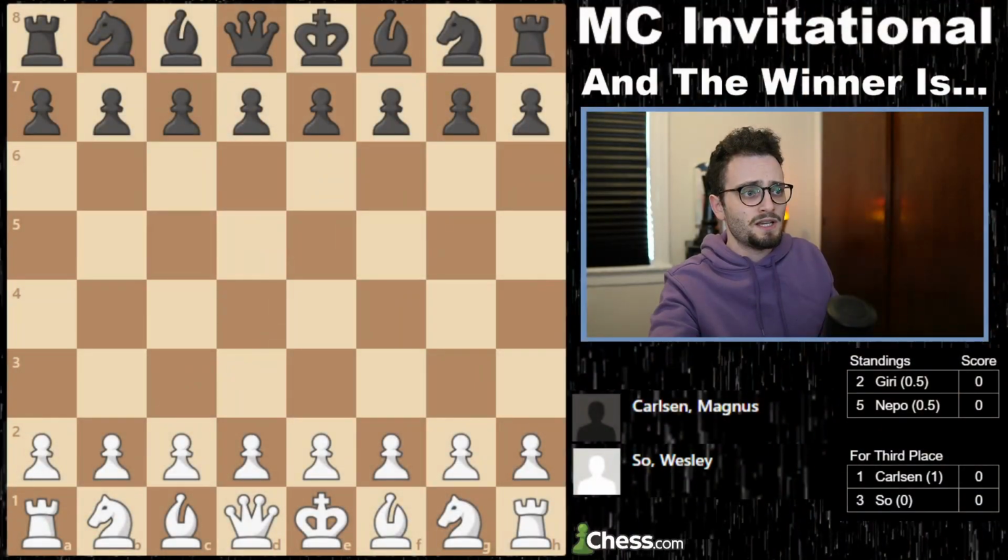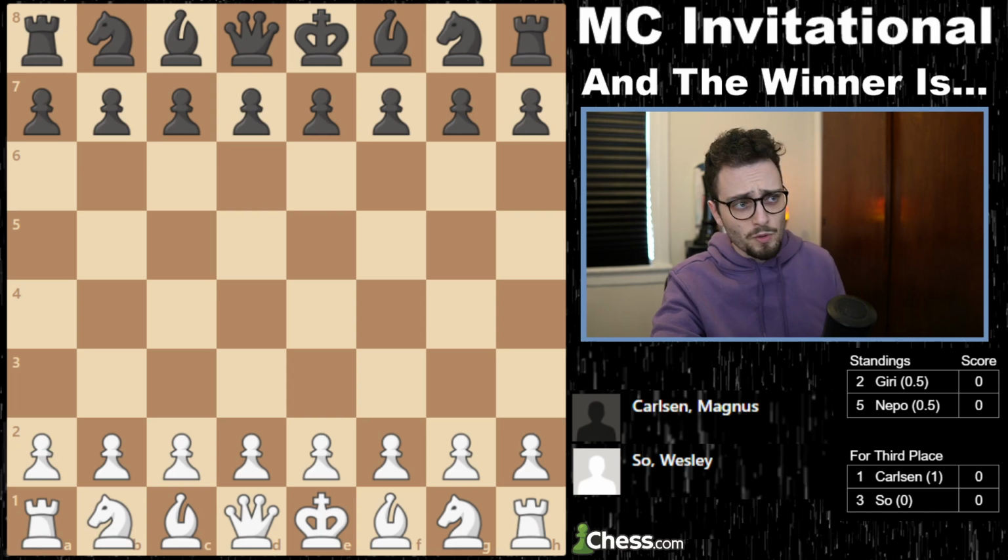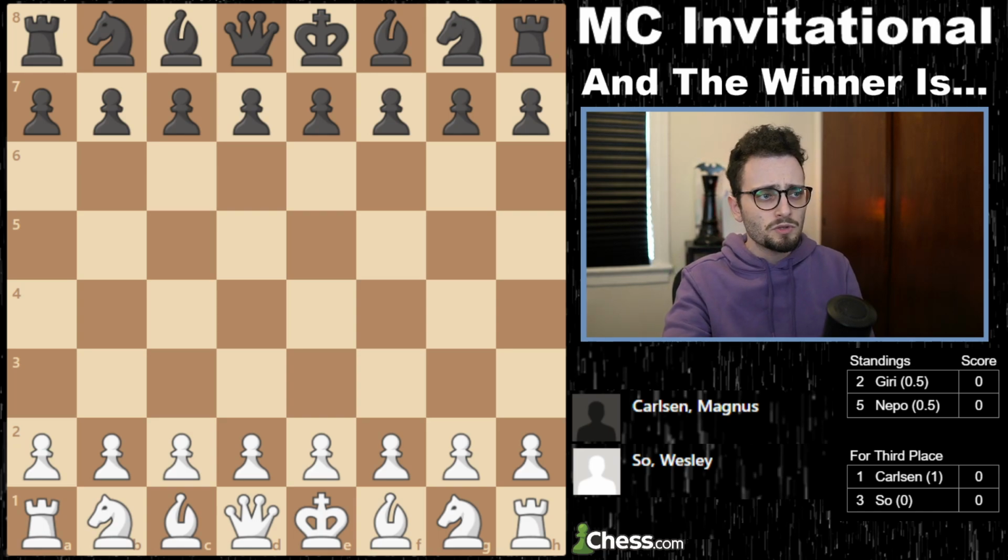Today, Magnus Carlsen has a 1-0 lead over Wesley So for the third place match, and Anish Giri and Jan are all square. I've got nothing else to say, let's just jump into the games. It was a very exciting day of chess. We're going to kick things off with Wesley So with the white pieces and Magnus Carlsen with the black pieces.